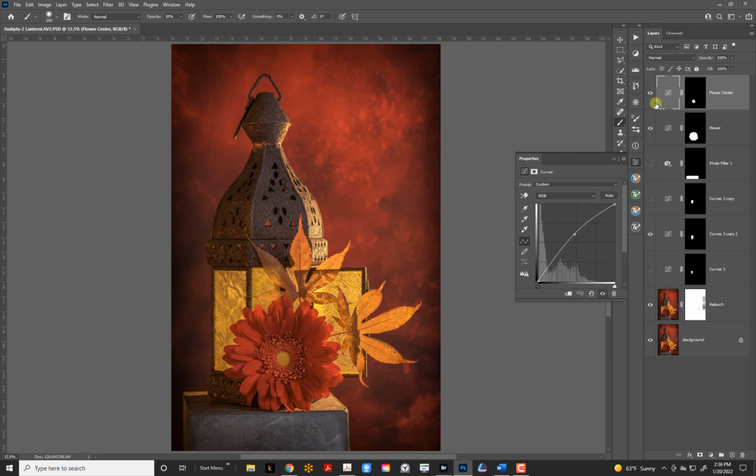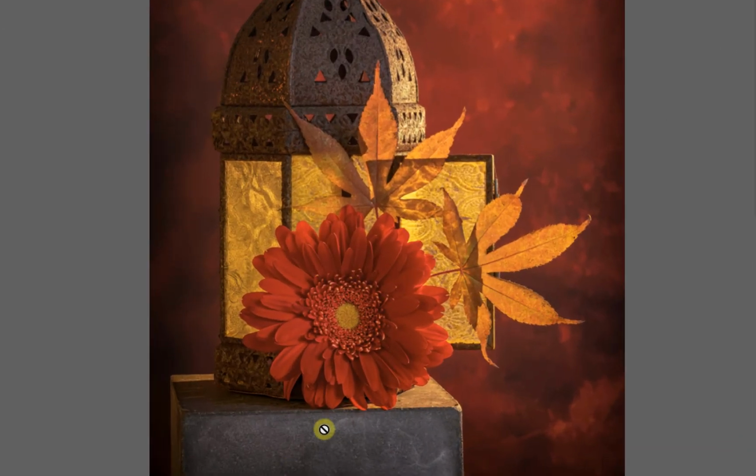Looking good. The last step here was looking at this block here. Even though it doesn't look that bad, it's not way out of color balance, the suggestion was to maybe warm this up. You see the light on top of the block has that nice warm light hitting it, and on the front here, it's all of a sudden shifted. And it could be natural, but when we're making corrections, it's not always about whether that could have really happened. It's more about what creates a better balance. And so real simple, I made a selection around the block.